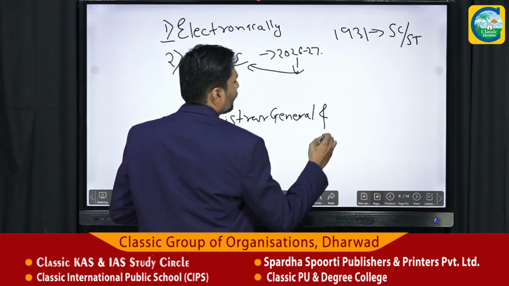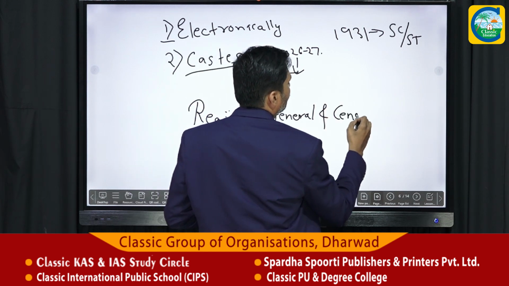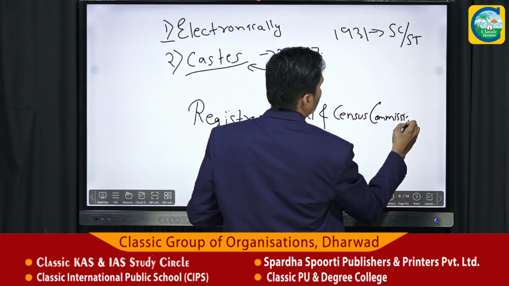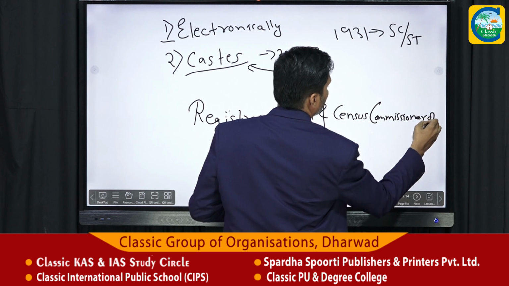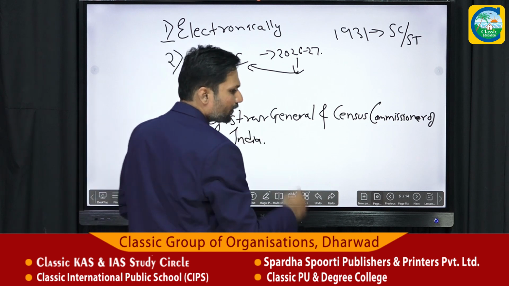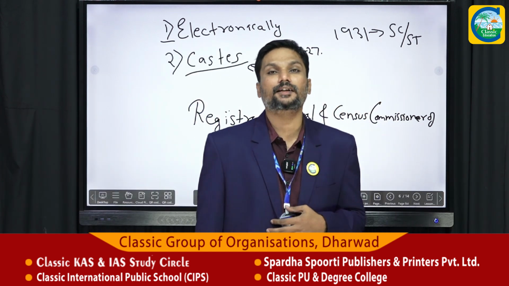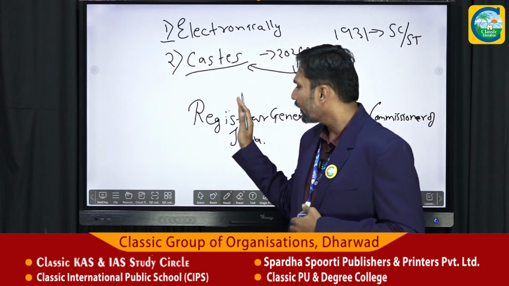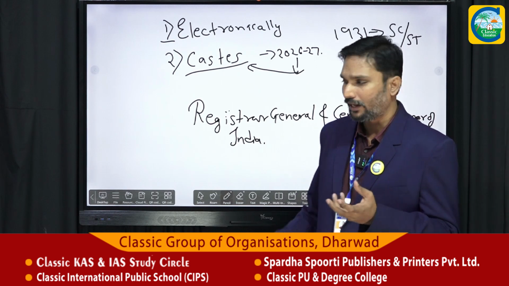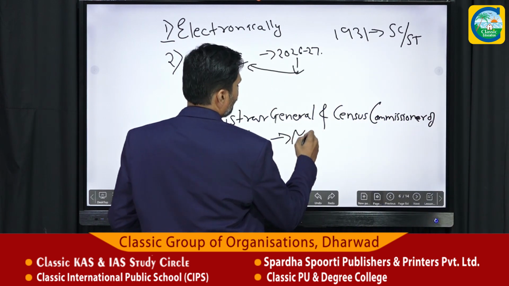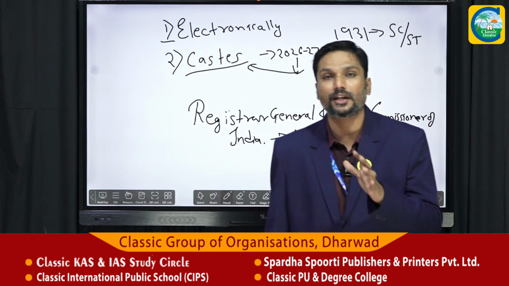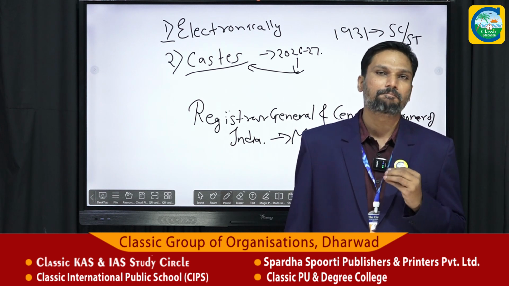Registrar General and Census Commissioner of India. So this is the person who is responsible for conducting the census in India. This is the individual, this is the authority, and this authority comes under the Ministry of Home Affairs. So this is the nodal authority to conduct the census in India. That is point number 2.